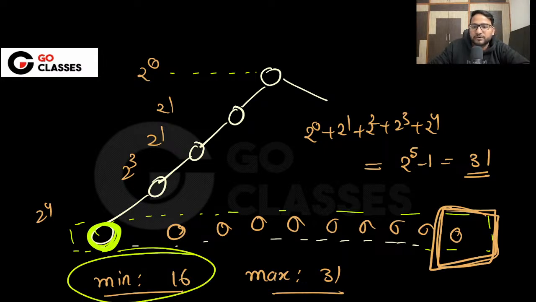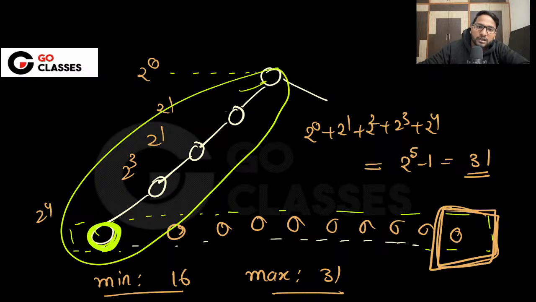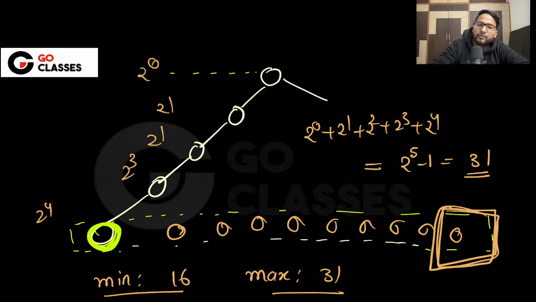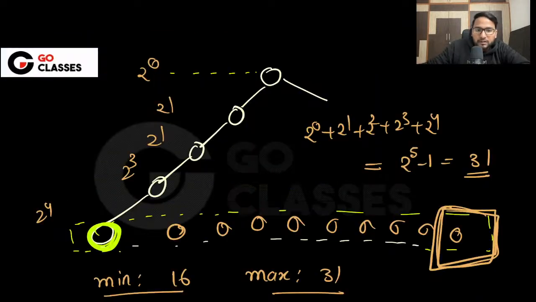Yes, it is a good observation. If it is skewed, then you are right. If it is skewed, then it could be 1, 2, 3, 4, 5. That is correct, because they have not talked about here whether it is balanced or not. Yes, it could be skewed also. So I'm assuming that it is balanced.